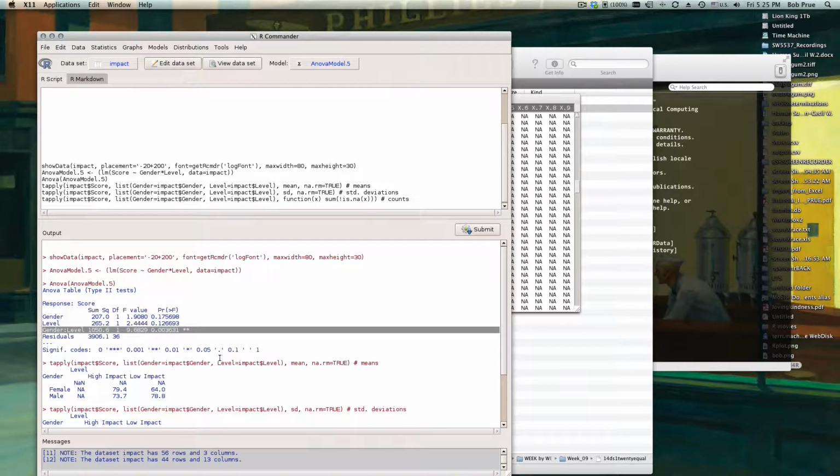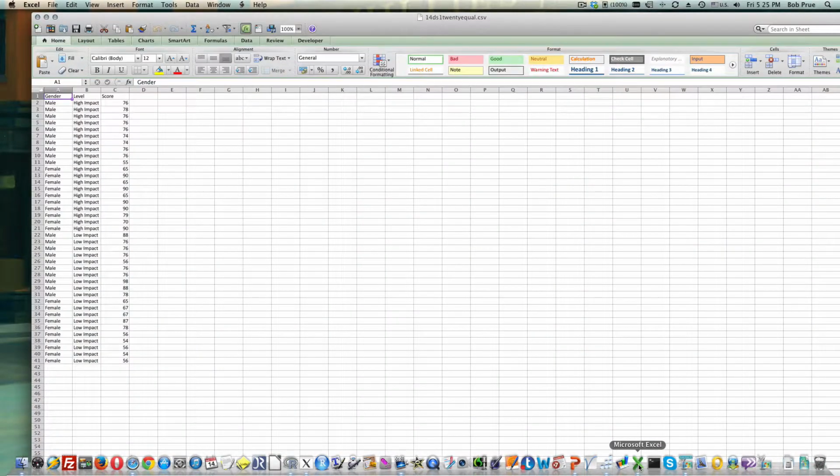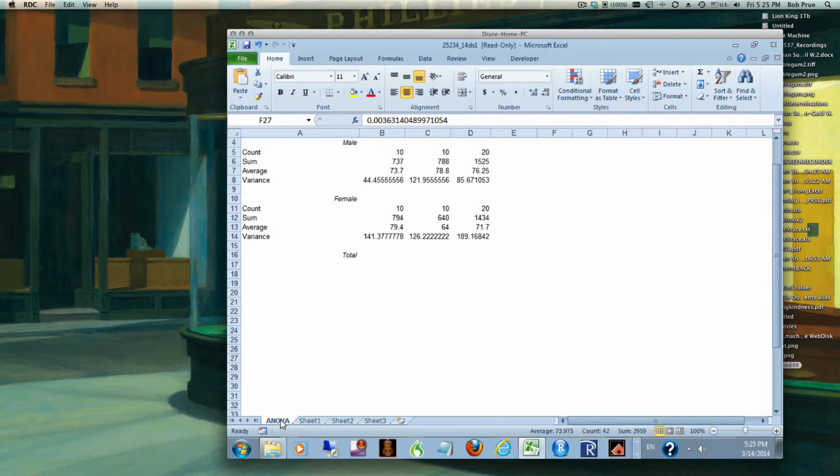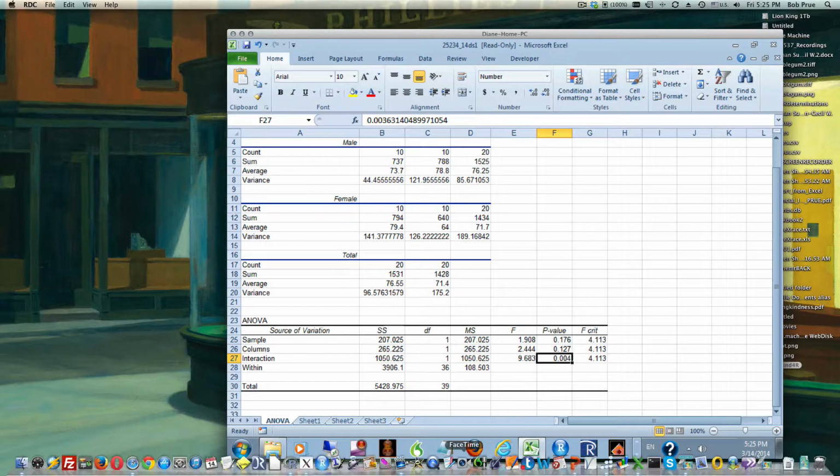We got the 0.968, just like we had before in our previous ANOVA, 0.968. Probability value of 0.004 is actually 0.0036. That's what we got in R.